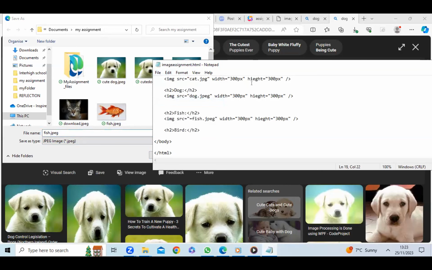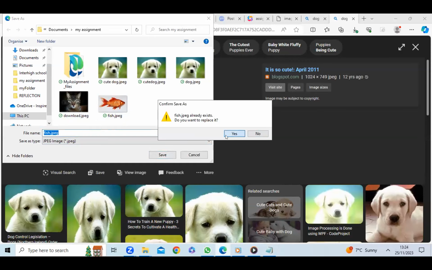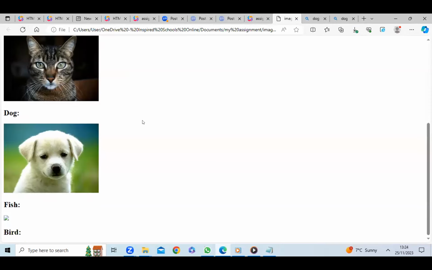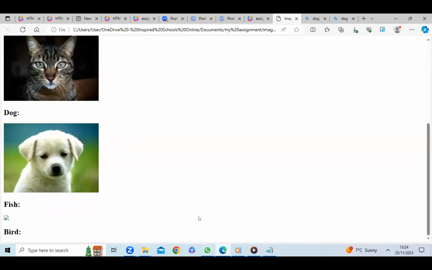There is the cute dog or whatever you had there. Save it and refresh. See? It was just that you saved the file as JPEG, and you had JPG in your code.